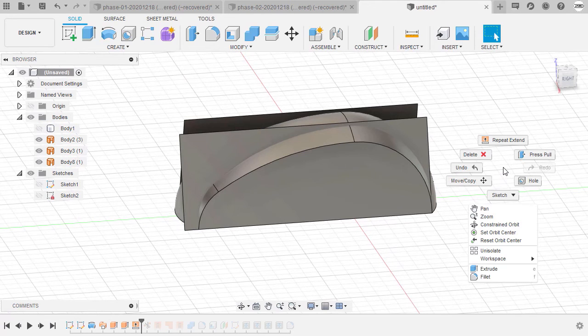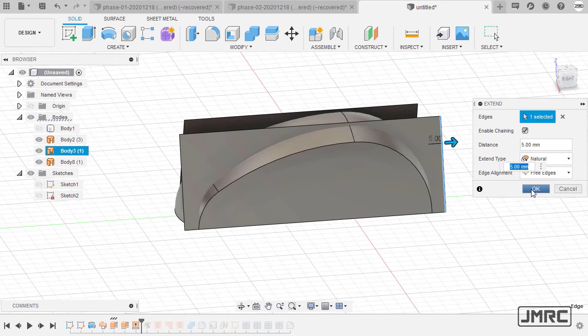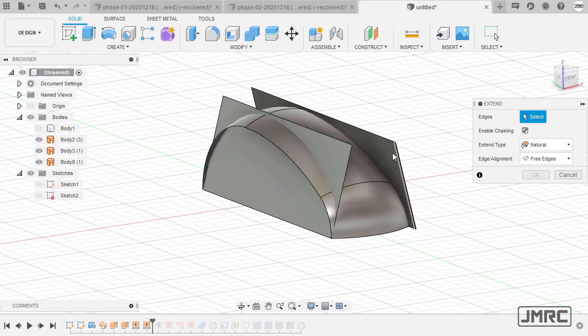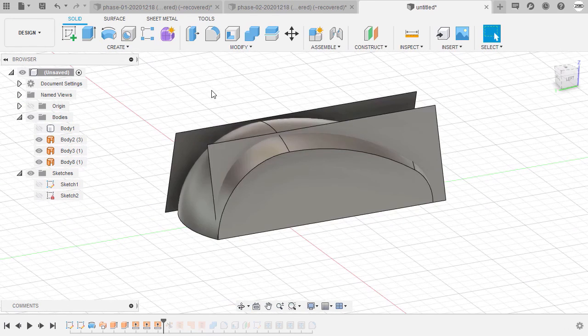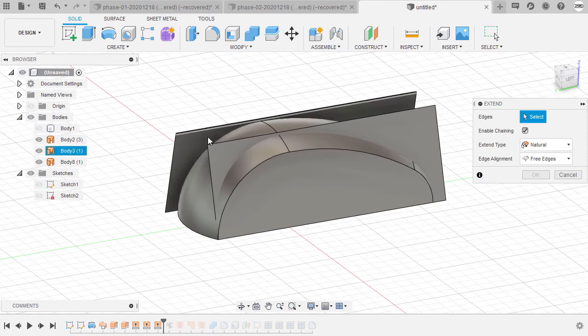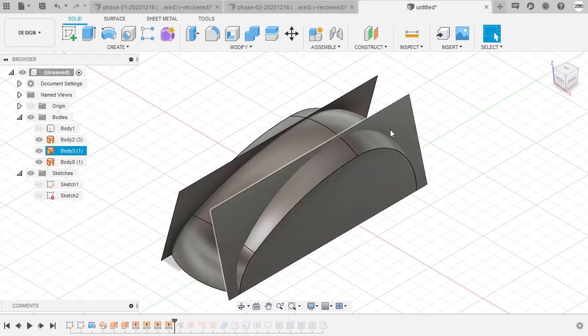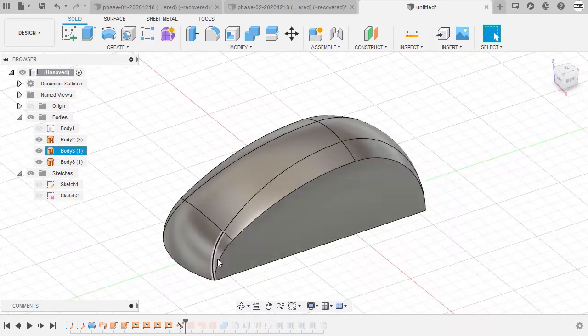Selecting OK. Let's repeat the step 3 times. Selecting this edge, keying in 5, right click, repeat, extend, selecting this edge, selecting OK. Right click, repeat, extend, selecting this edge and selecting OK. Let's move our timeline marker once more to the right.